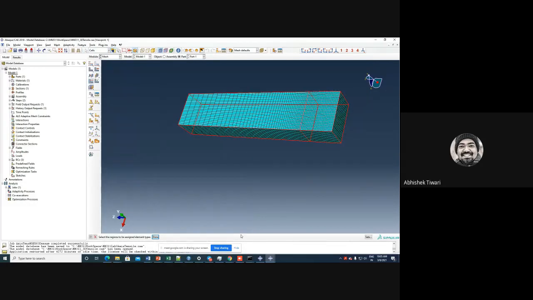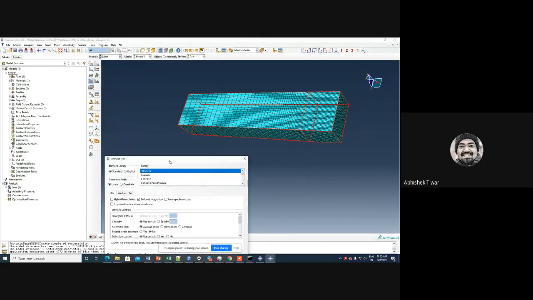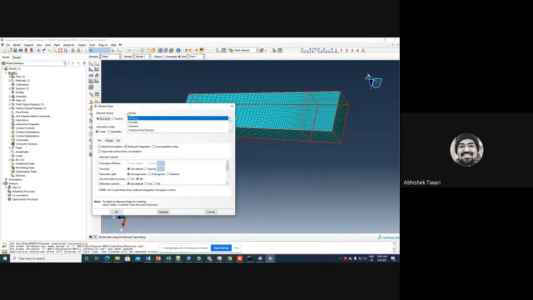So I'll just put damage everywhere in the system. So the material is provided in the whole. So the material is assigned to the whole body. So that means damage is also assigned to the whole body. So here everything remains the same. So 3D stress, linear shape function, and standard. That means implicit algorithm we are doing. Everything else remains the same.